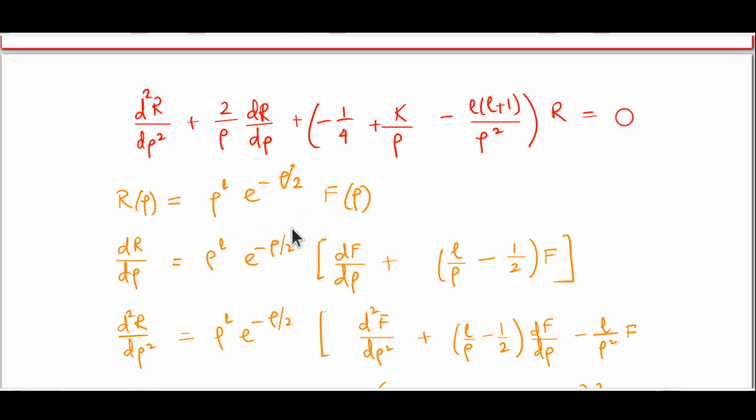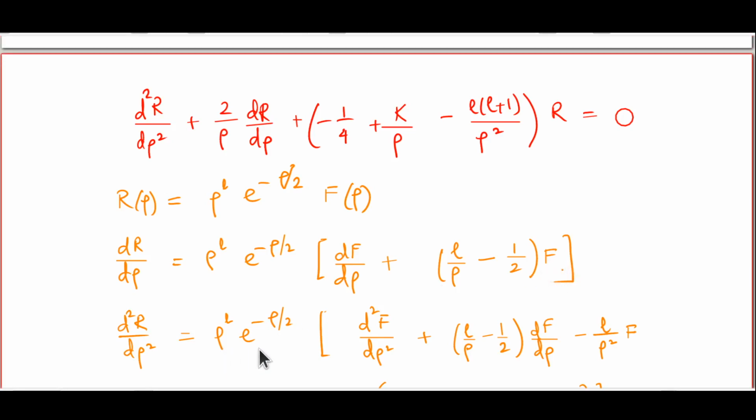Now, when you differentiate rho to the L, what you get is L by rho times rho to the L. So that's an overall L by rho factor beyond the rho to the L. On the other hand, when you differentiate e to the minus rho by 2, you simply get an extra minus half. So basically, whenever you are differentiating a function which is multiplied by rho to the L e to the minus rho by 2, you get the overall factor times the derivative of the function plus the function itself times L by rho minus half. So that is what we are going to use once again when I differentiate this function to get d2 capital R d rho 2.